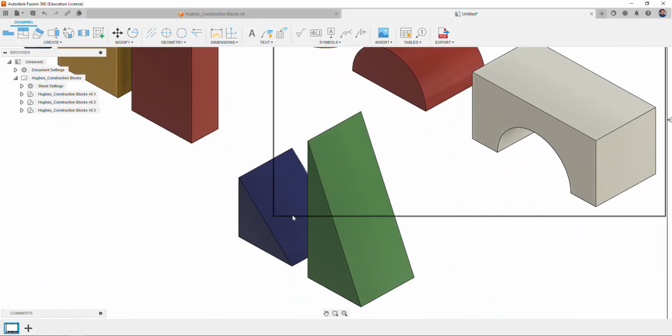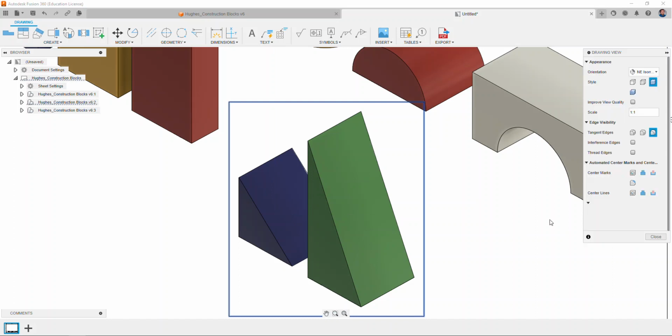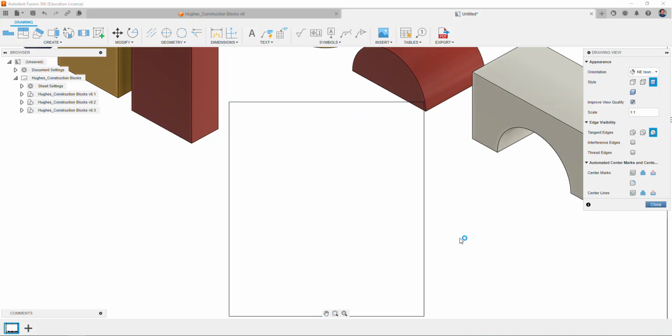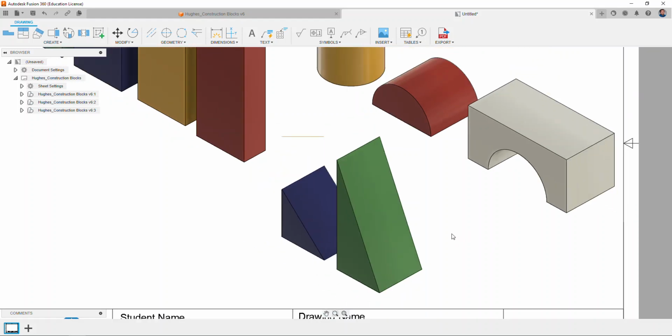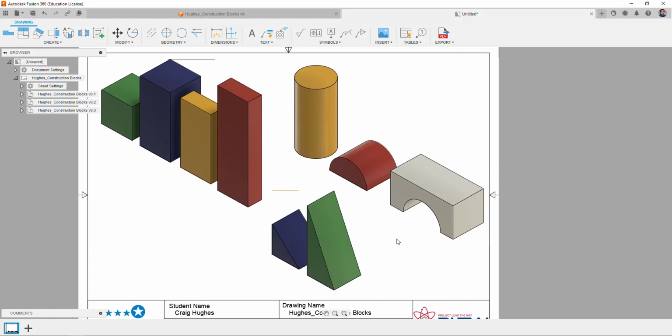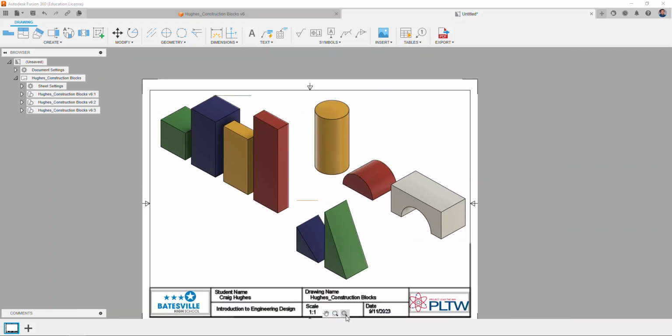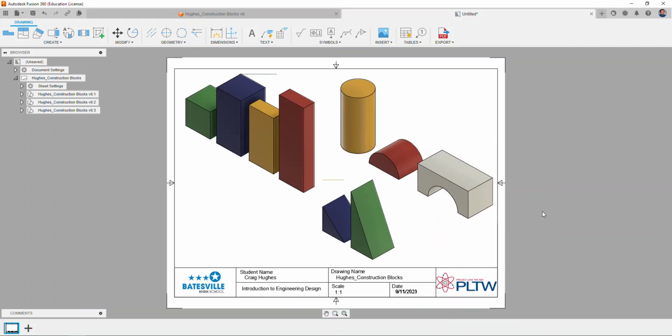So it does seem like it does go through and kind of make a little bit of a difference, a little bit clearer. There we go. But this would go through, and if I click on fit, this drawing would be maybe something you would turn in to your instructor, so that way they would see that you modeled all these, and it would be proof that you created them.